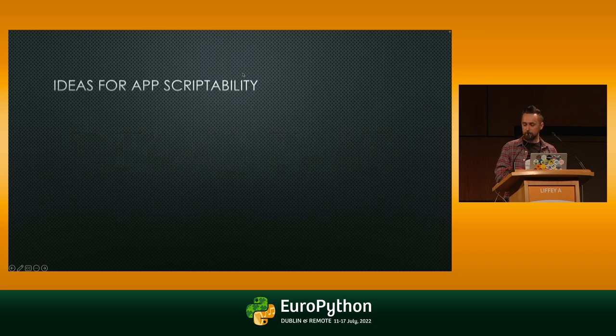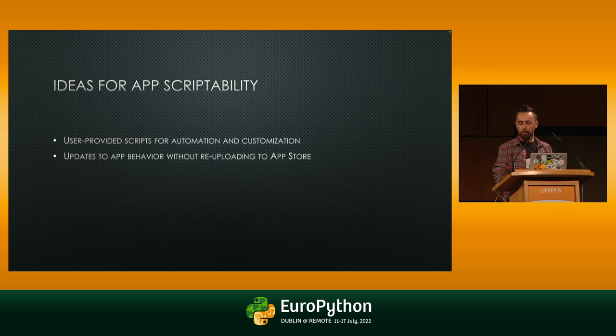Some ideas for this: you can let users script their apps, so they could automate some workflows, customize their apps, or make app behavior changes. You can plug it inside some Swift code. As you could see, the Python functions that we had in our script can now be called from Swift regularly, with a little bit of help to convert Python objects into Swift native data types. Arguments from Swift to Python are already automatically converted, which is awesome, but the other way around you have to cast explicitly.